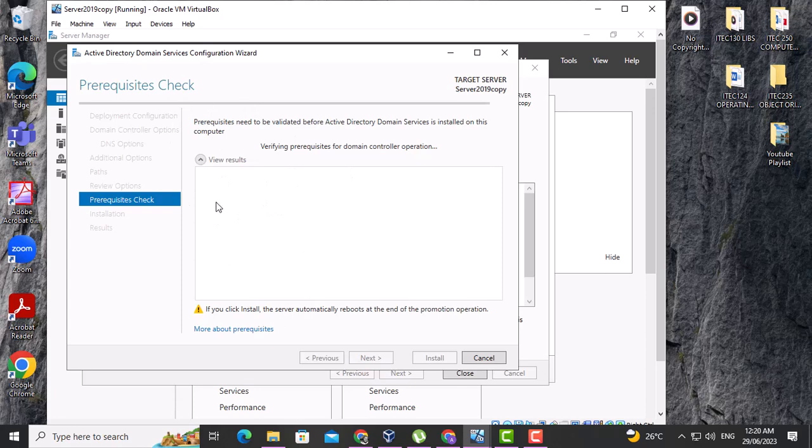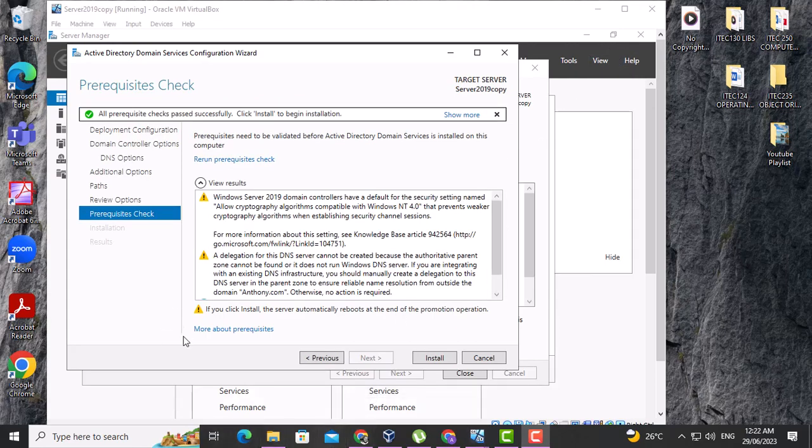And it will be doing the prerequisite check. Alright, so we're gonna go on to the waiting game again. Alright, and now that that is done, we're gonna click install, and we should be prompted to restart.